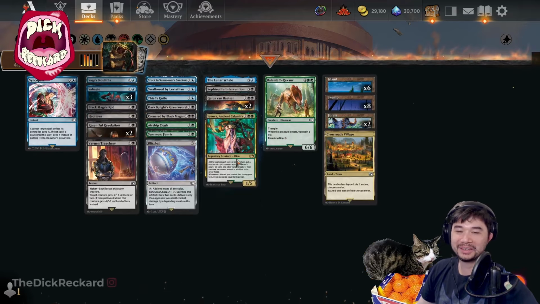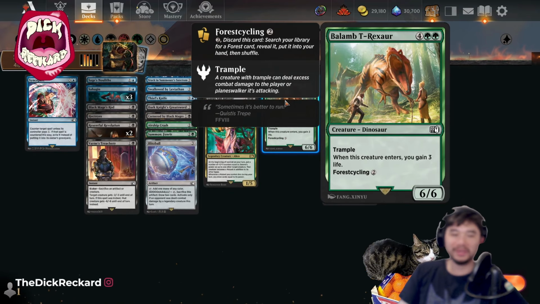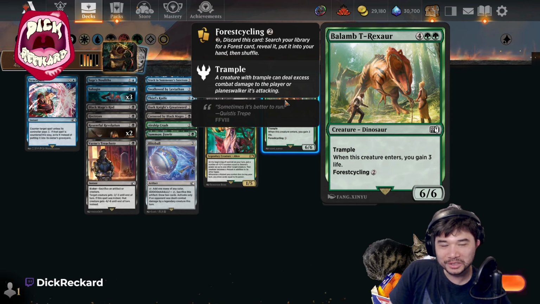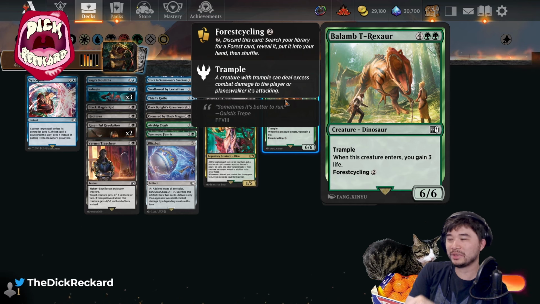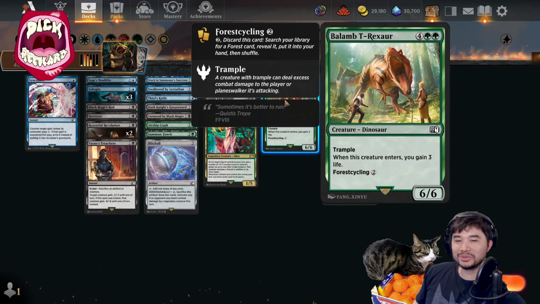But looking at the deck again, the Balam T Rexor might have been a little bit of a stretch as a splash, especially with double green. But I will say this, when we finally got to play it in a lot of those games, it was basically, I can't remove this. I used all my removal earlier. Why do you have a Balam T Rexor in your deck?